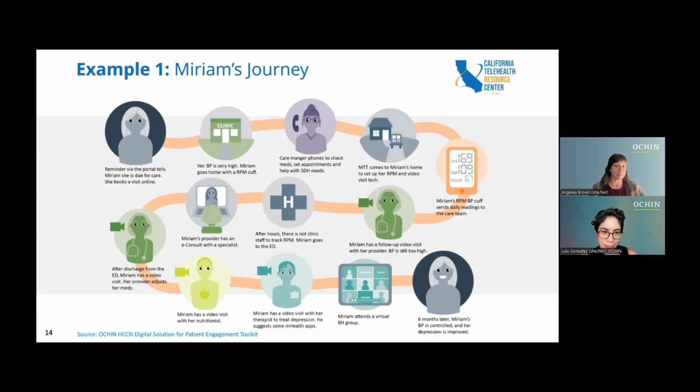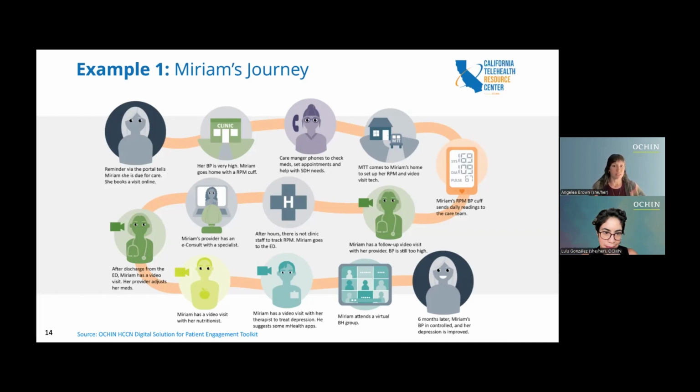At a high level, Miriam is an established patient who is due for a wellness check, and when she's seen, her high blood pressure warrants a BP cuff. Her care manager assists her with making other appointments, screenings, and arranging a visit from mobile telehealth technicians to ensure the cuff is working properly. A virtual visit is arranged to discuss her continued high readings, and Miriam receives instructions to go to an emergency department when she has some dangerously high readings that her provider catches.